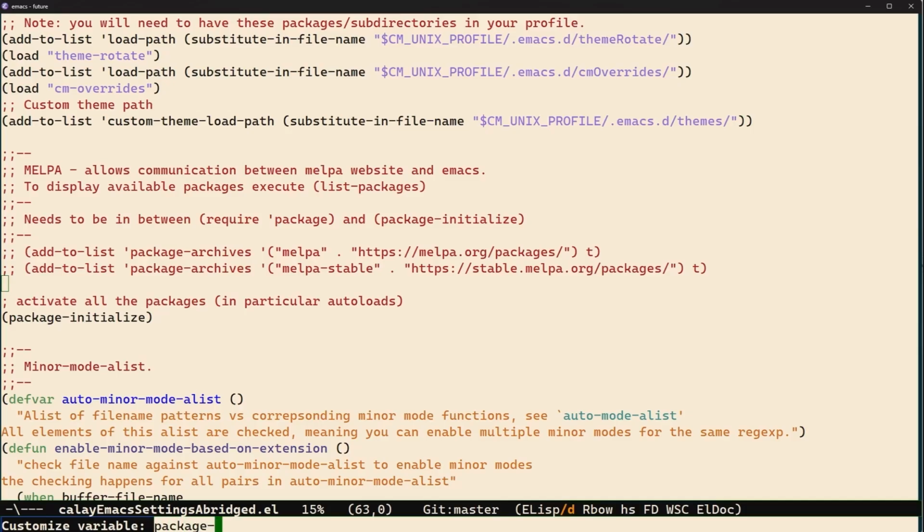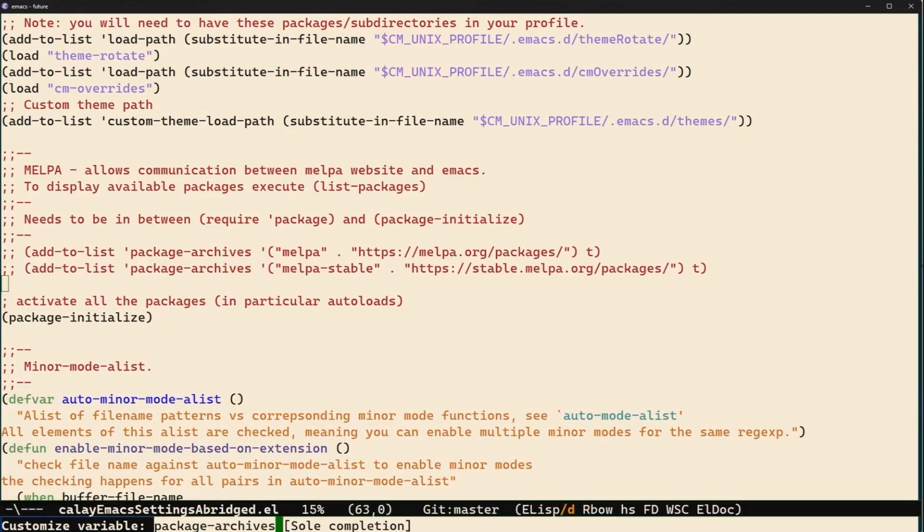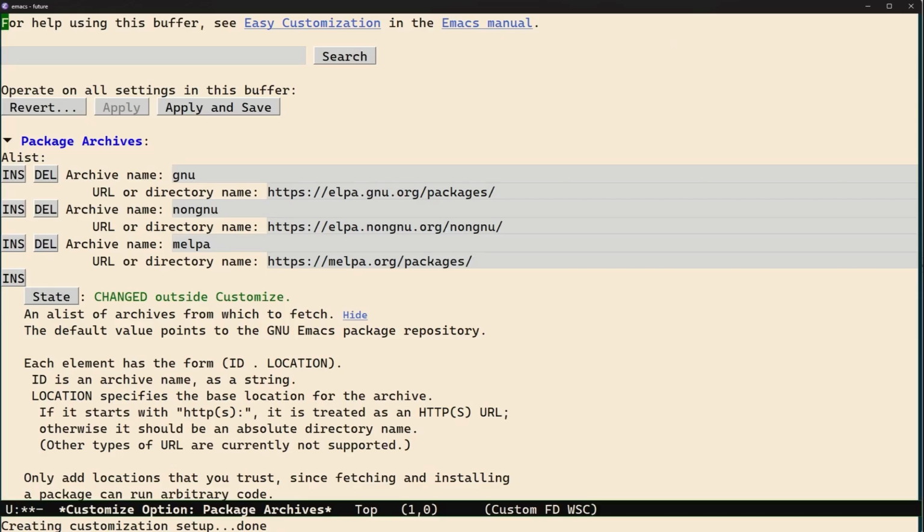So using the package archives that we talked about earlier, if we press enter, you can see now that it houses all of the URLs and the archive names that we set up. Within this interface, you can add new ones, delete, and so on, just by clicking on the buttons here.